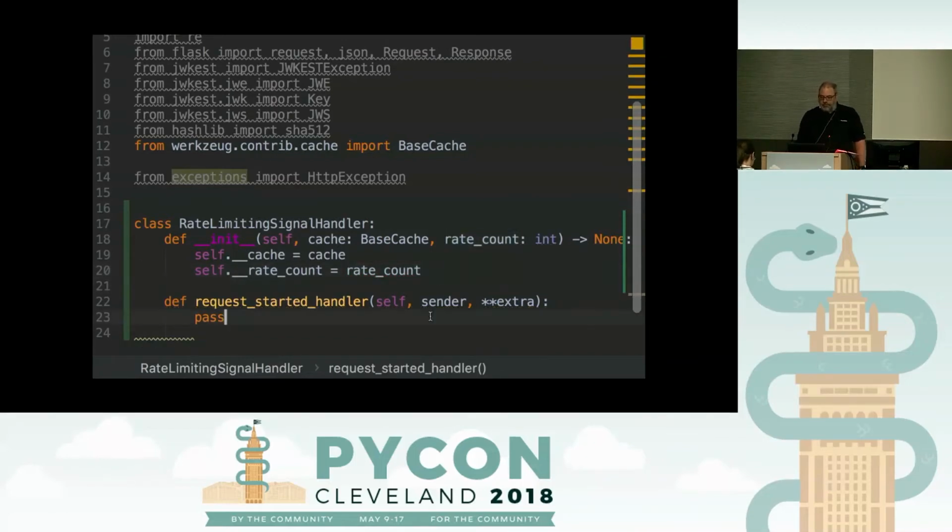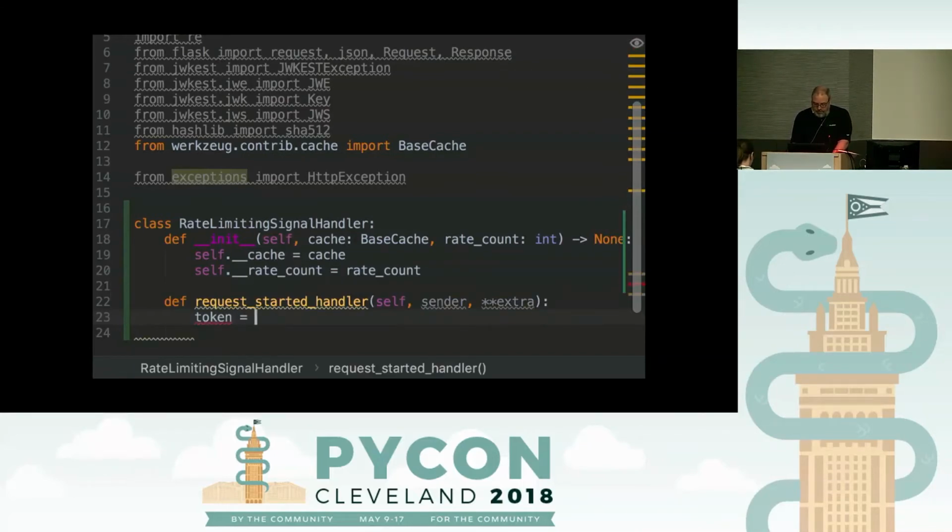All right. So the request start handler. It's an instance method which takes the sender and a bunch of other junk that we don't use any of, so it doesn't really matter. Because unfortunately, the only way to access the request in Flask is through a global singleton object. Yay! So we'll just do that. But the first thing, in order for us to rate limit and prevent replay, we need to get a token from the request, right?